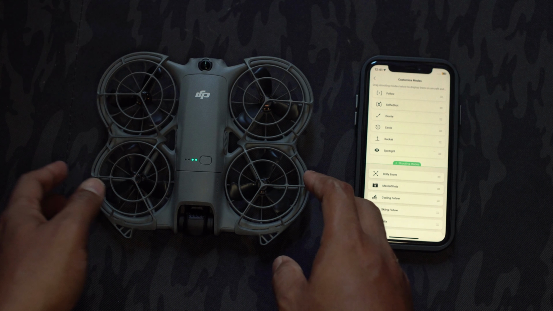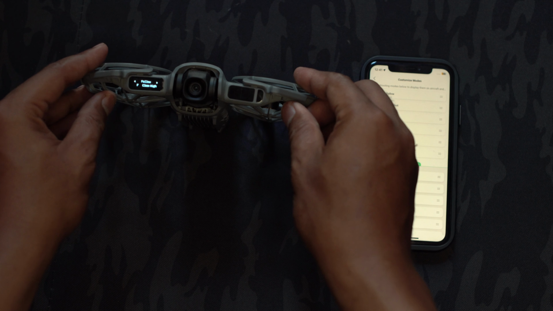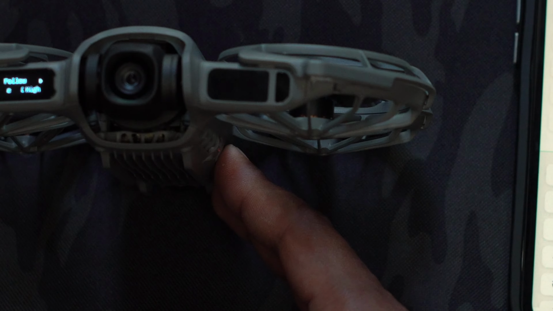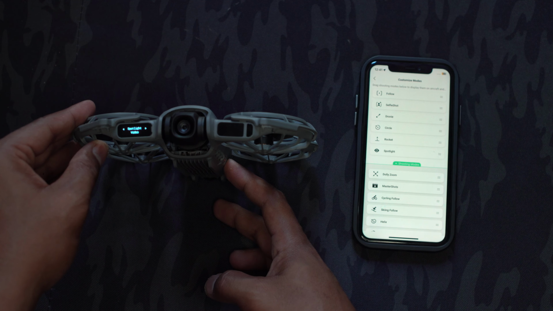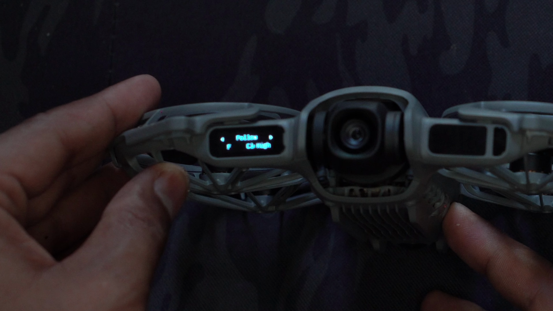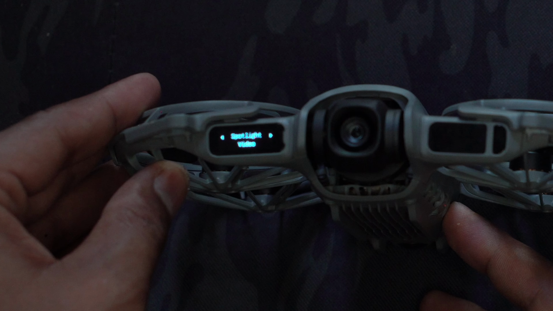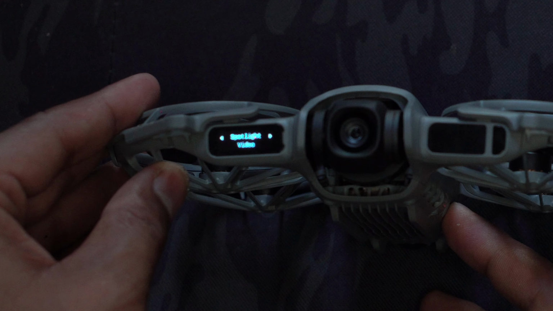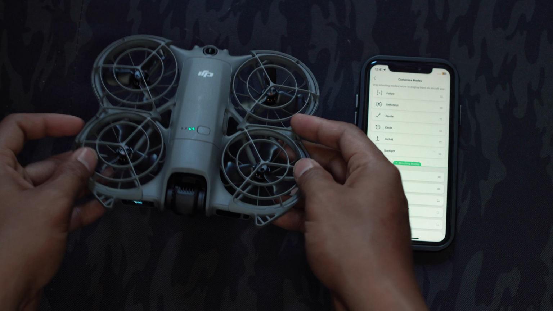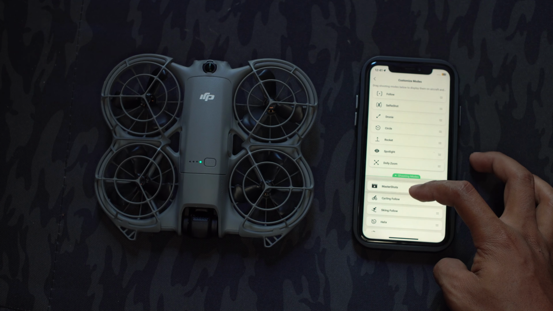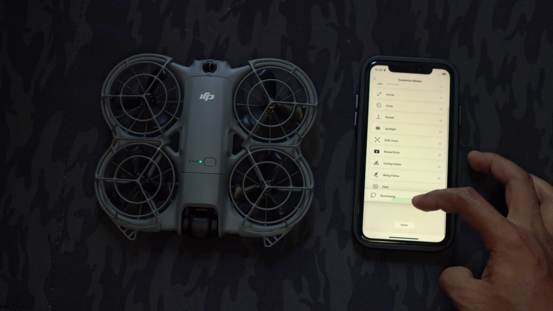After that, you can check the drone to see if the new feature has been added. Simply press the left button on the drone. Spotlight. As you will notice, the spotlight is already activated without needing to restart the drone, and it is available instantly. By default, we have 5 quickshots that are selected to show up on the drone, but you can adjust it to include all your favorites.